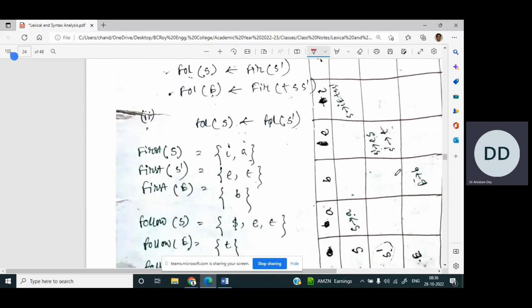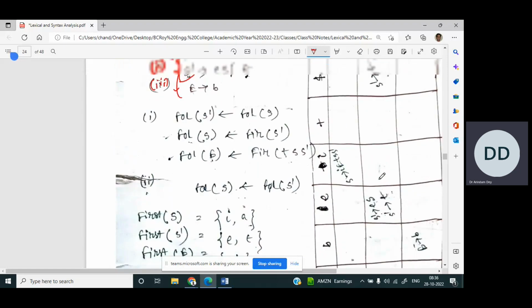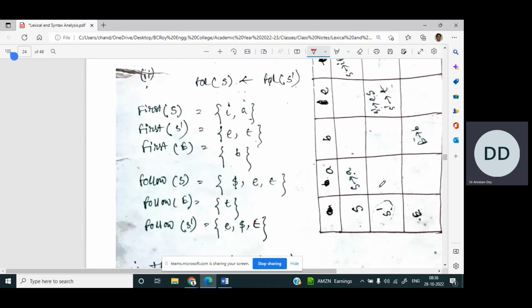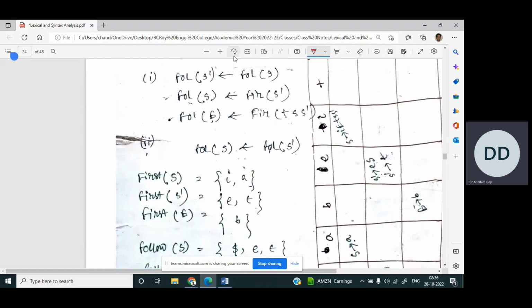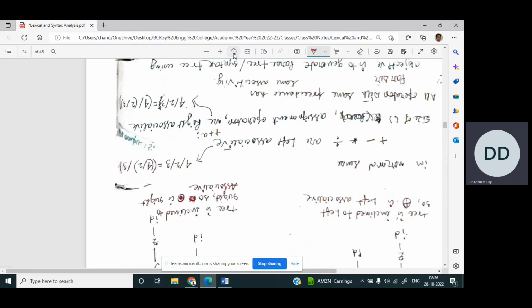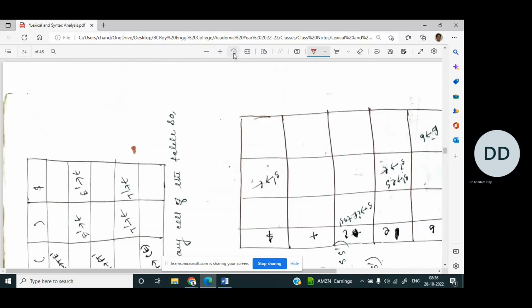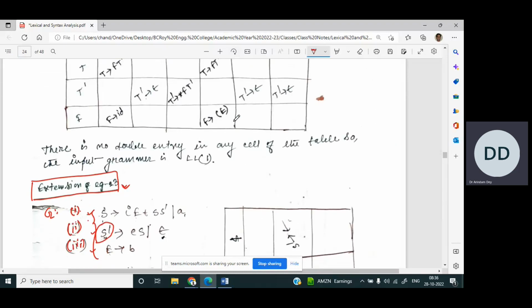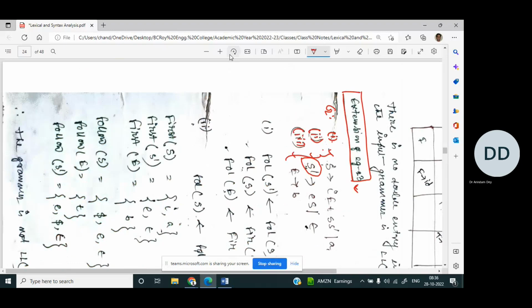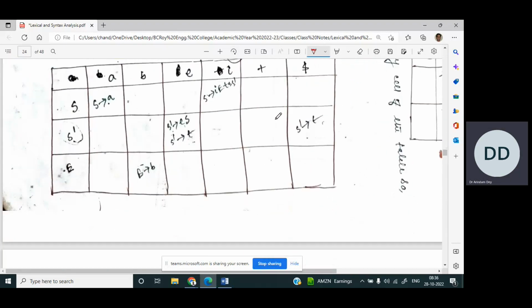And the rest of the table that I have shown out here, the same table. Here you can check the predictive parsing table, though I have written it horizontally. Horizontally means if you see it on the screen, it will be in vertical mode, but you can rotate it if you wish. I'm rotating it. Okay, it is not rotating this way. Yes, you can check this one.